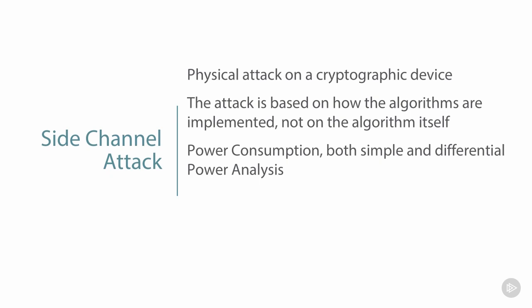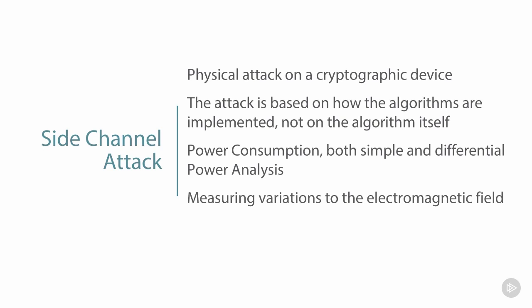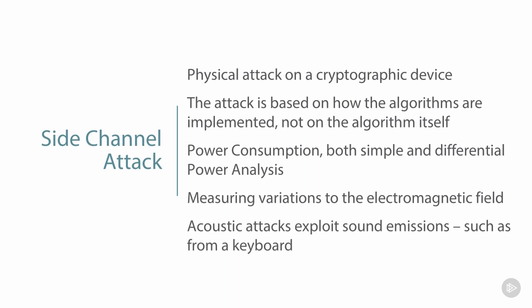This gets really intense. They can measure variations of the electromagnetic field on a chip as it's doing the calculations, and from that glean some additional information. There are even ways by light. There are people that can, by a monitor broadcasting itself against a wall, see the shifting in light against the wall to see what's actually written on the monitor. This is how this kind of works. We're attacking not the algorithm, but the device, and finding weaknesses of the device is really the goal.